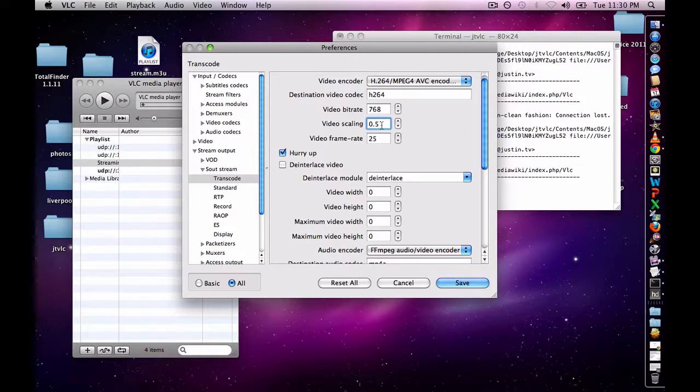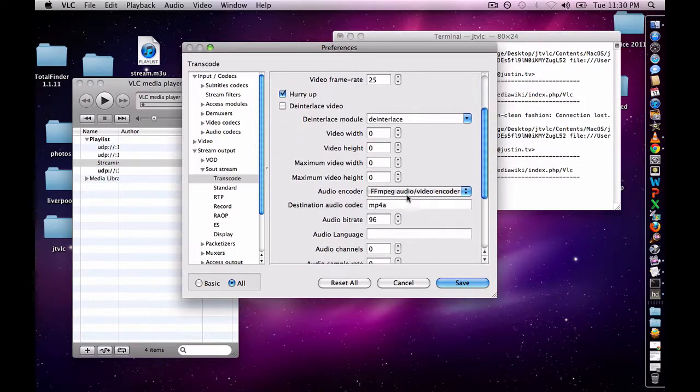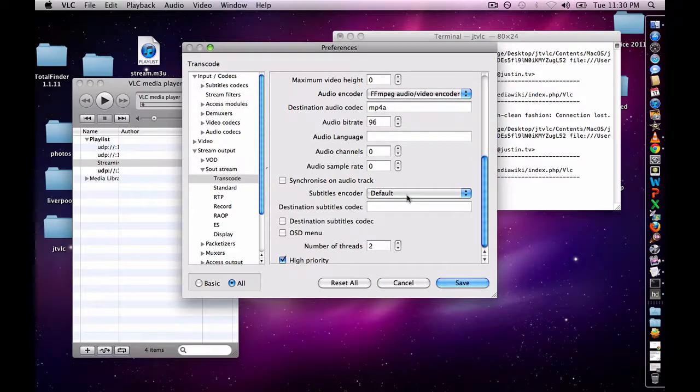It's just high quality, and I don't know what the resolution is in order for it to be considered high quality, but 720p is way too high. So you want to tone it down. I did 0.5. Maybe you can go a little lower or a little higher.